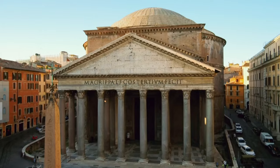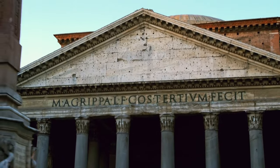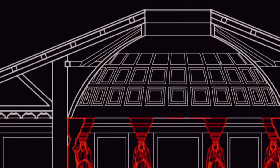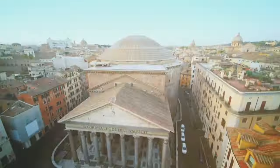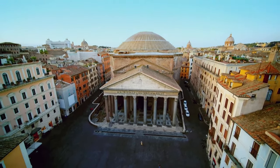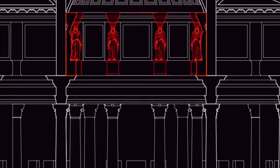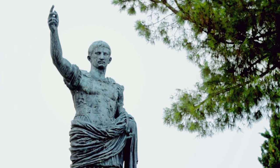Paolo Carraffa investigates the mysterious remains of this older building. The Pantheon we see today is the last chapter of a long history, and his work has been to reconstruct that history. Paolo and his team created a comprehensive map of all the archaeological discoveries beneath the Pantheon. All these clues, placed on a more accurate map, reveal a structure exactly similar to the Pantheon we see today — the bulk of the structures were part of the original Pantheon. Paolo's research reveals the original Pantheon was built around 27 BC, and his work leads to the man who built it. According to the literary sources, the original Pantheon was created by the first emperor of the Roman Empire, Augustus.